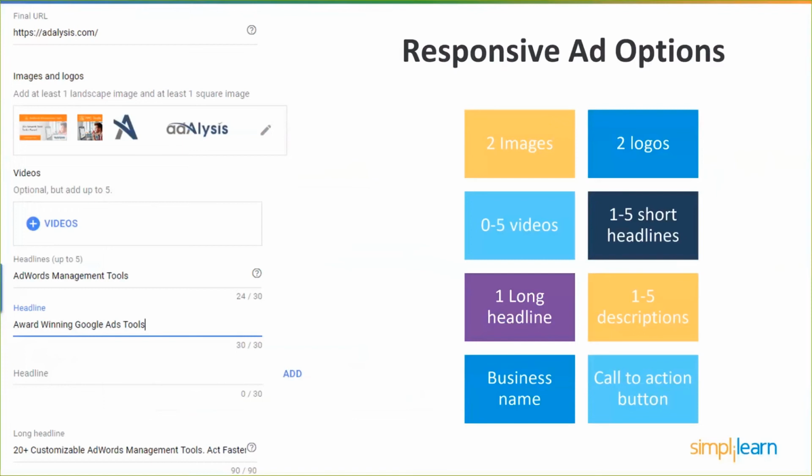Below that, you will see the option to make a description. A headline and a description can show together. So you really don't want to duplicate data from your headline to your description. And then you have the option of picking a call to action button and a little more things, but it really does not take long to make those responsive ads.